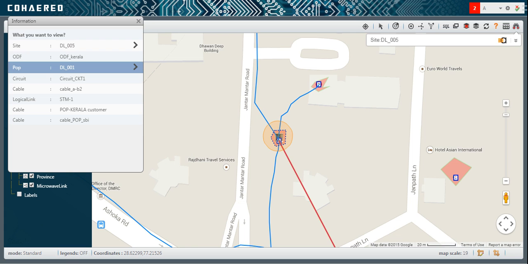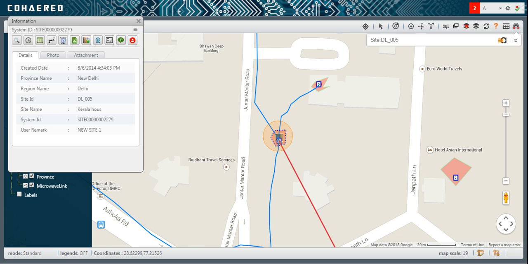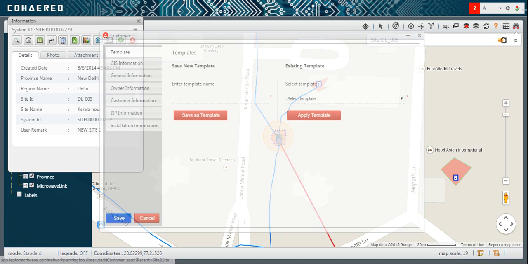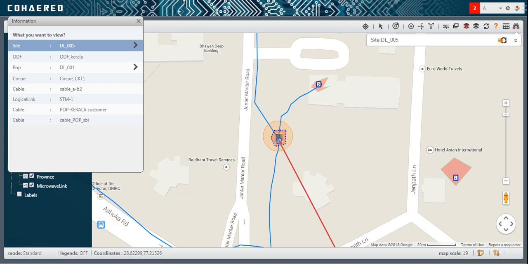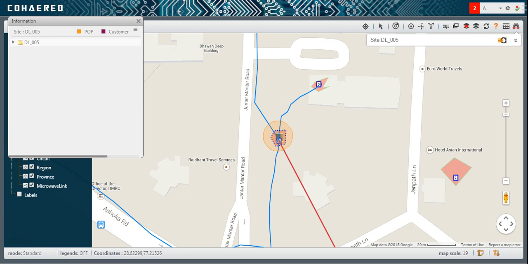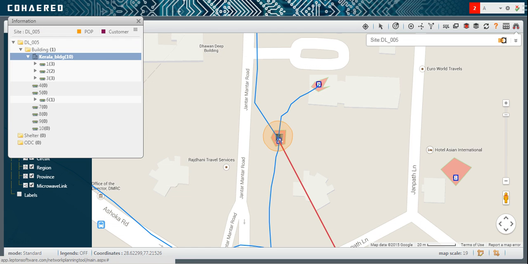In ISP you can also go to the ISP from here also. Sorry, this is your, you can see this is your Kerala.